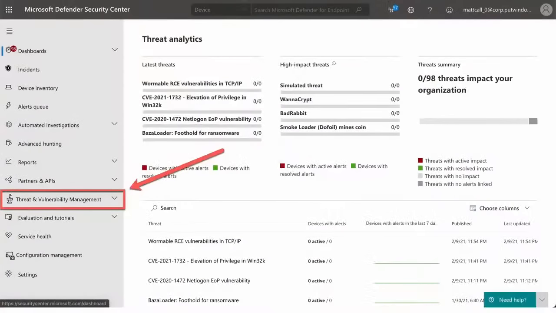Thanks, Laura. Next, I'm going to talk about threat and vulnerability management and Intune security tasks. When you integrate Intune with Microsoft Defender for Endpoint, you can take advantage of Defender for Endpoint's threat and vulnerability management and use Intune to remediate endpoint weaknesses identified by Defender's TVM capability.